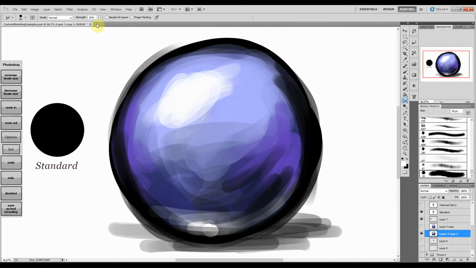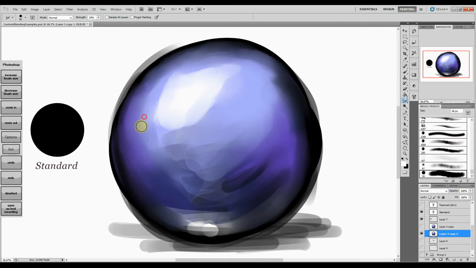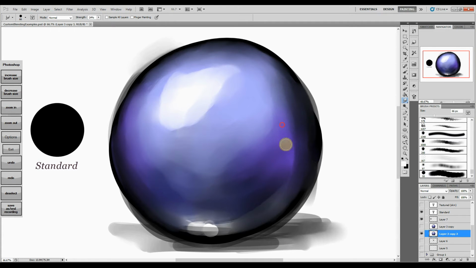Strength is a very important aspect of blending. The softer the strength, the smoother the blending will be. The higher the strength setting, the more apparent the edge of each stroke will be. I like to keep my standard blender between 20 and 30% strength, painting lightly until I reach an edge or something that otherwise requires more definition, at which point I increase the pressure of my stroke to retain harder lines and distinction between two areas. Using this brush, you can blend out hard steps between colors, except where you choose to keep them.